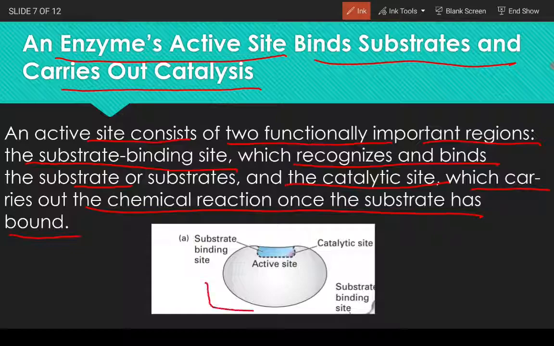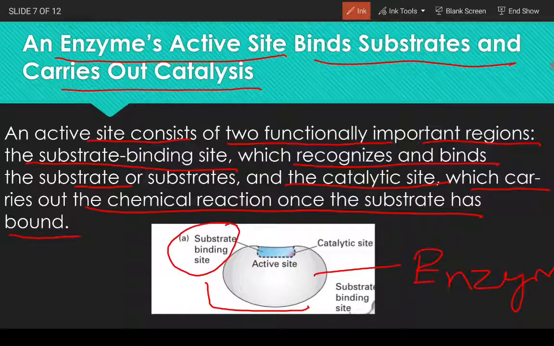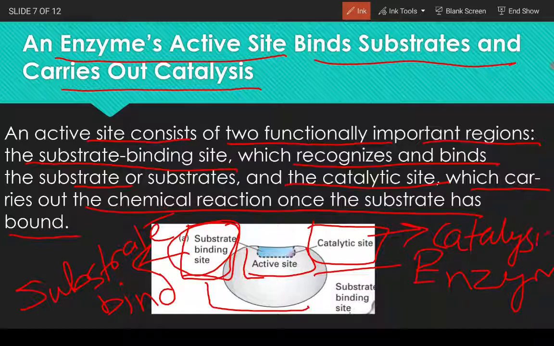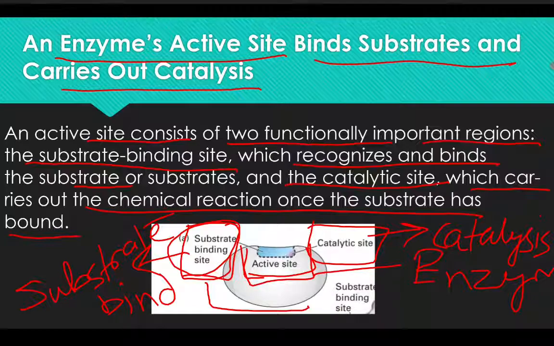Like you can see in this picture, this is an enzyme. What is happening here is that there is a substrate binding site. This is the complete active site, and the active site has one substrate binding site and one catalytic site. At the substrate binding site, the substrate binds, while the catalytic site catalyzes the reaction after the substrate has been bound. So this constitutes the active site of an enzyme.